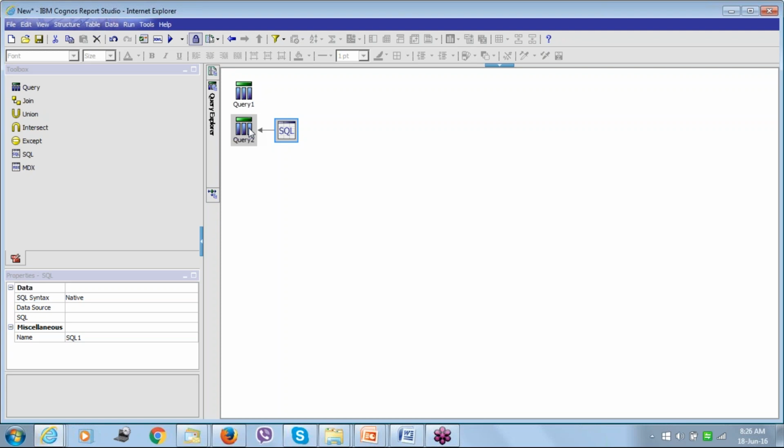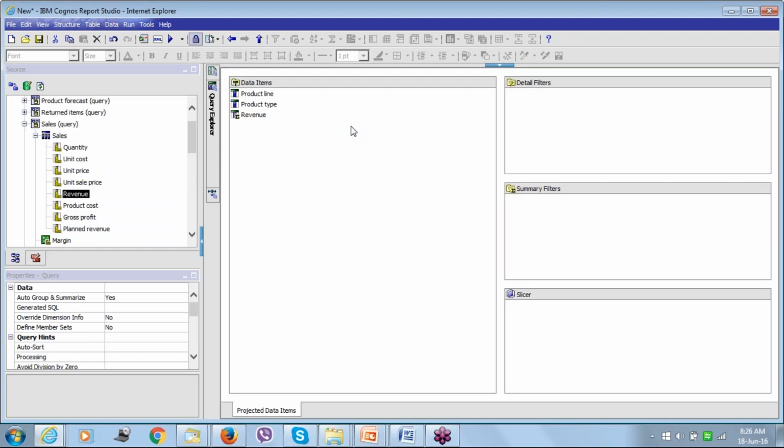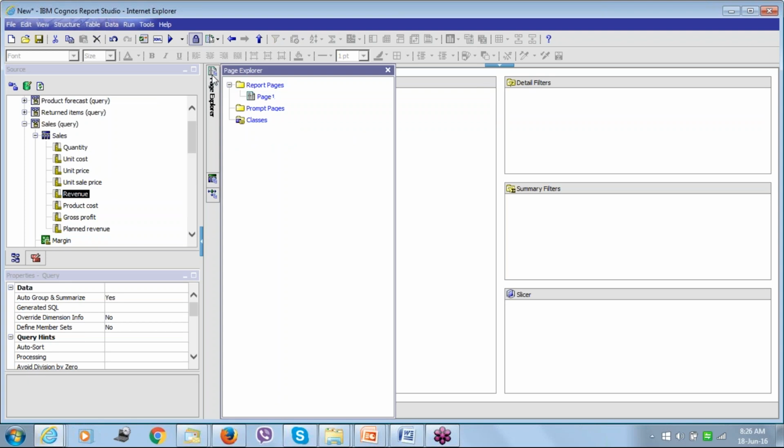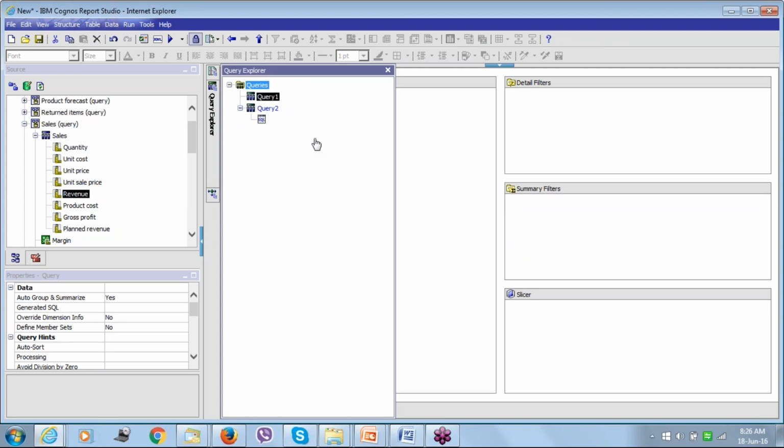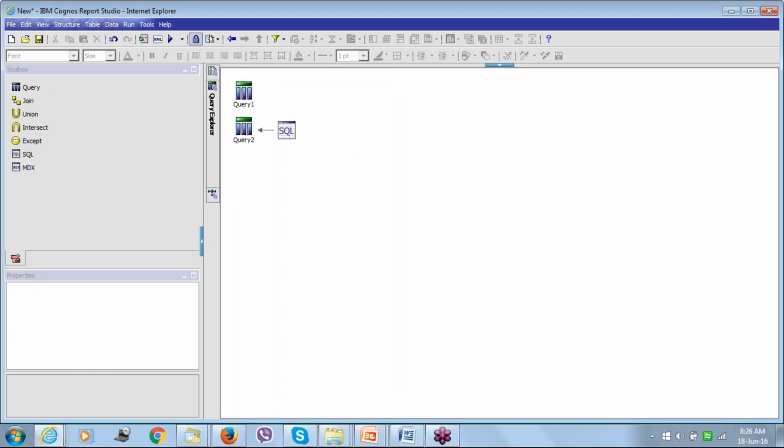When I create a normal report using a package, it goes through Framework Manager. SQL will directly bypass Framework Manager and hit the database. In some scenarios, writing SQL ourselves in Report Studio is not a best practice because the maintenance cost will be high.